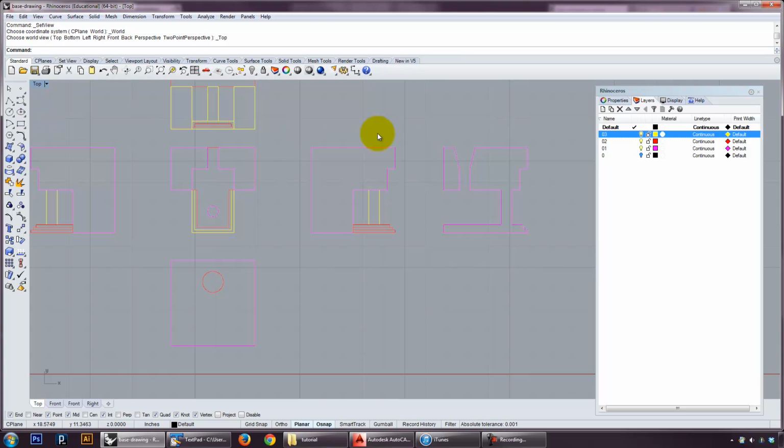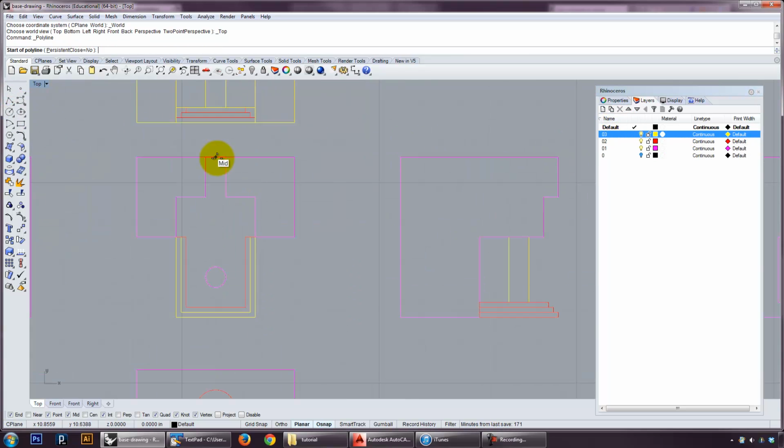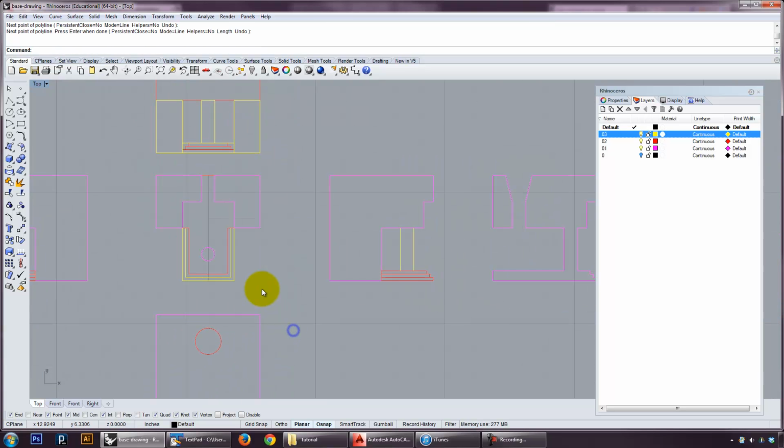And I didn't actually import the section line from AutoCAD, so I'm just going to go ahead using Snap and draw where that section line comes from. If you don't have the section lines, you should put those in there just so that you can line these up properly. What we're going to do is build what we call a scaffold model.